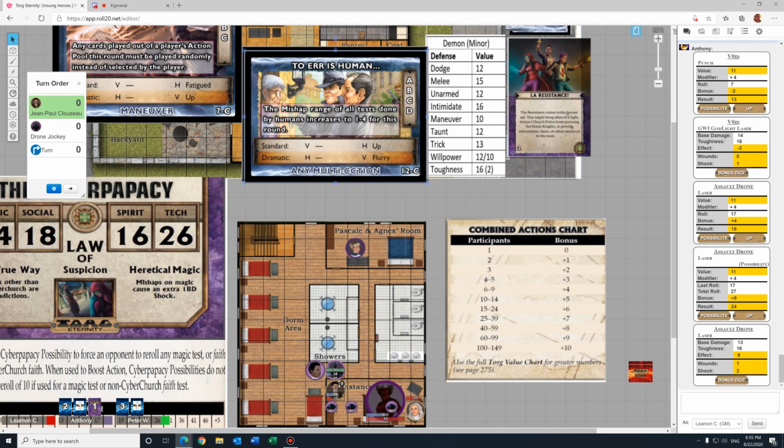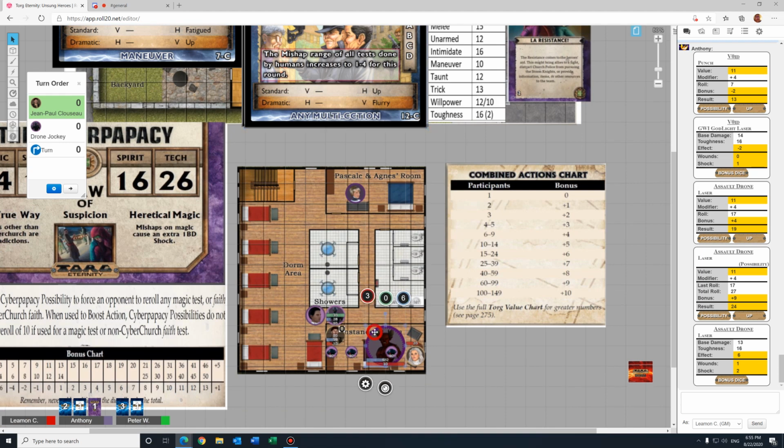So the mishap range of all tests done by humans increases to 1 to 4 for this round. So basically, don't screw up, or you're going to have guns jammed and things like that. Since it's humans, it's not going to affect the demon on its flurry turn. The drones will be fine too.